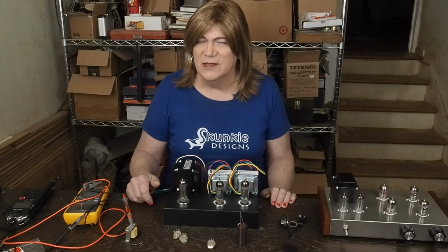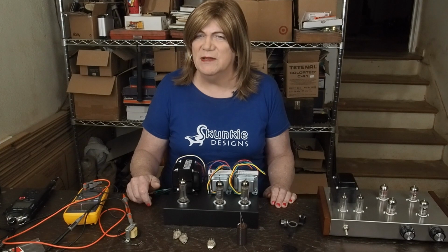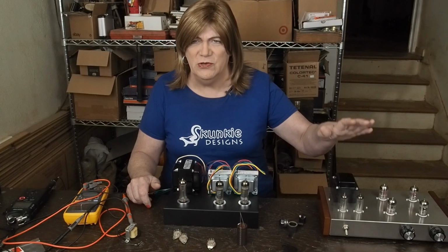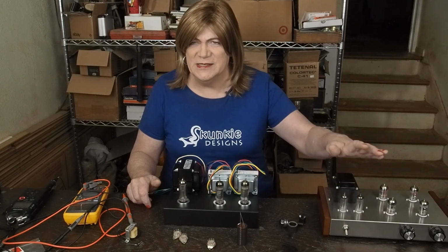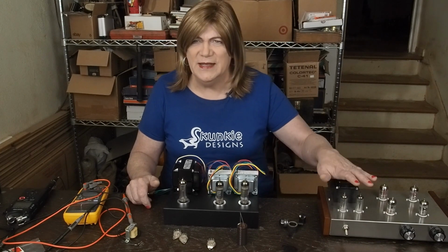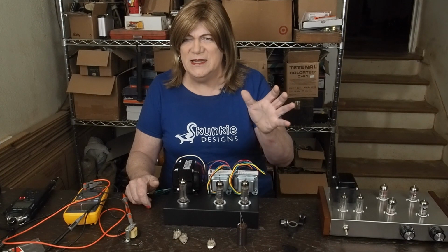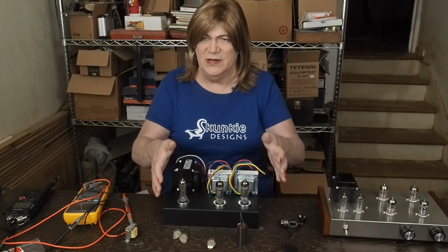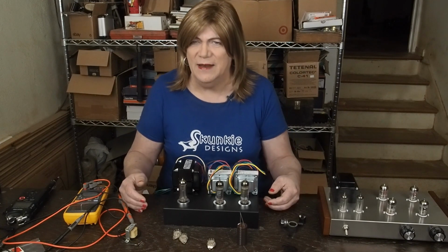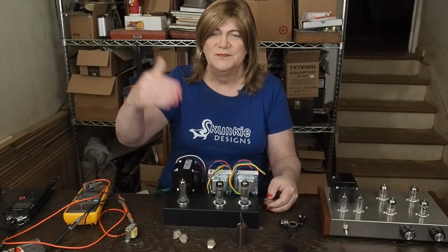And it's really got me kind of thinking about my KT88 monoblocks, potentially building them along this same topology, where we're going to use a preamp that is designed to work with the monoblocks so that we can try to get the sensitive signal part away from the high current AC that we have in the output section of the power amplifiers. So anyway, that's kind of got my head thinking about that, and not sure what you guys think. So you can leave that in the comments about that idea.